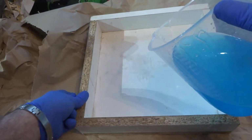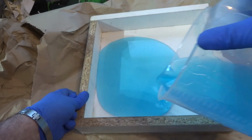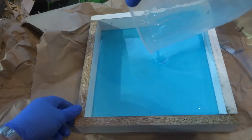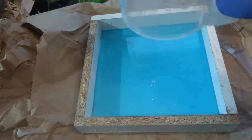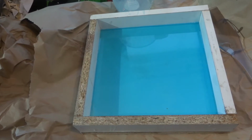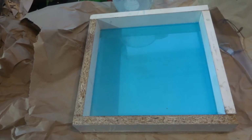Okay, so I want a thin layer on the bottom. So when this goes in, we just spread it around so it gets into all the corners. I might have gone too light with the blue, but no leakage yet, so we'll see how we get on. So we'll let that dry and we'll see what it comes out like in the morning. We'll see will the first layer bubbles seem to have disappeared, and we'll go from there. So we'll see what it turns out like, guys, after it's cured overnight.